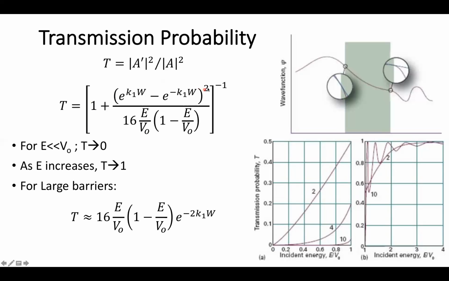Then what we tend to find is, well, this is negative 1, so let's flip the whole equation. My denominator now becomes a numerator, and my numerator now becomes the denominator, demonstrated by a negative 2k1, which again, as a reminder, is related to the ratio of incident radiation to potential barrier times the width. So again, as long as my barrier is sufficiently large, this expression will tend to dominate. And it's a fun way to look at our system.